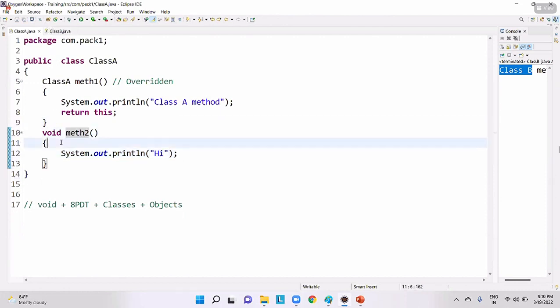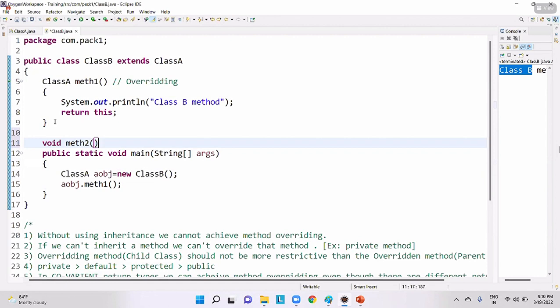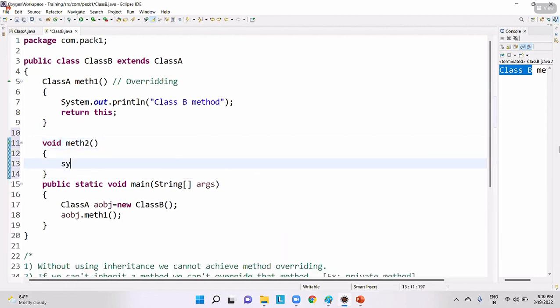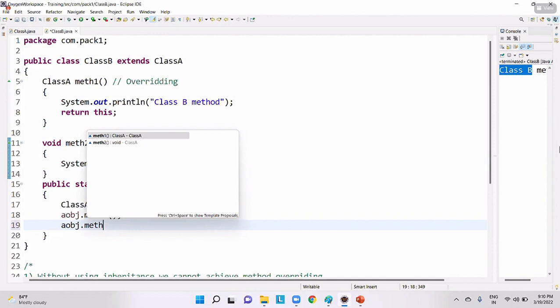Now I want to override this method in class B. This is method2, and here System.out.println, I'm writing hello. Now simply aobj.method2.